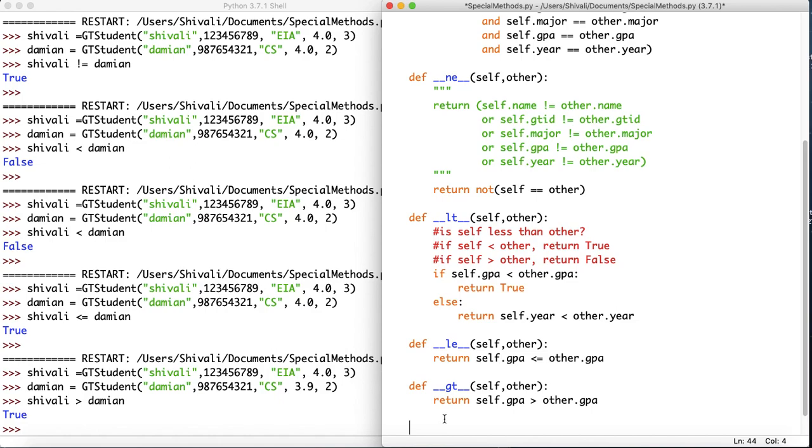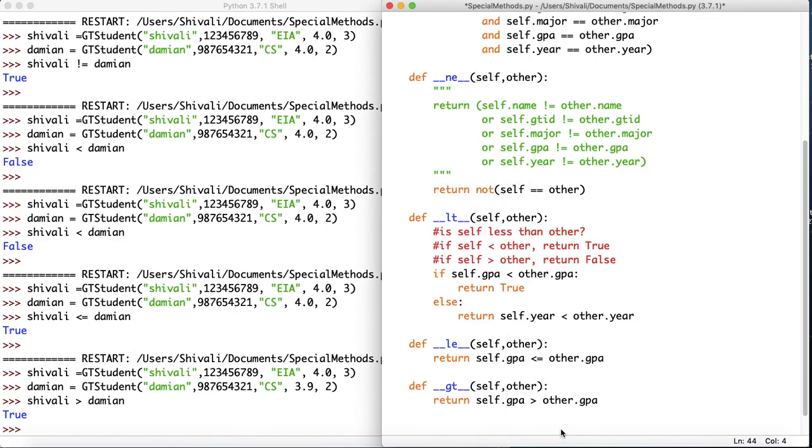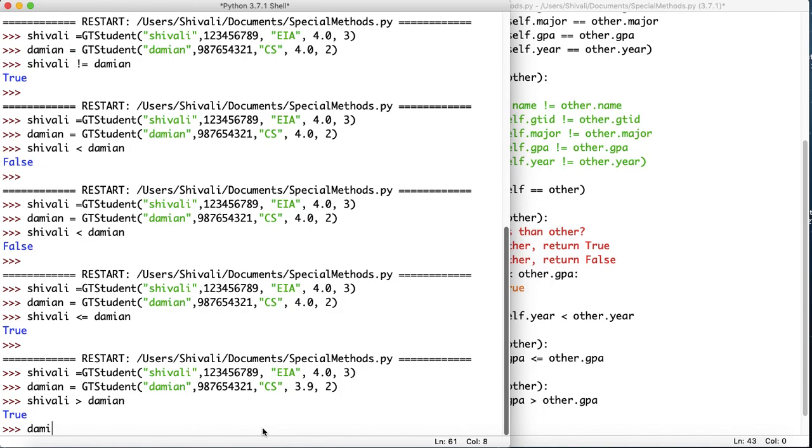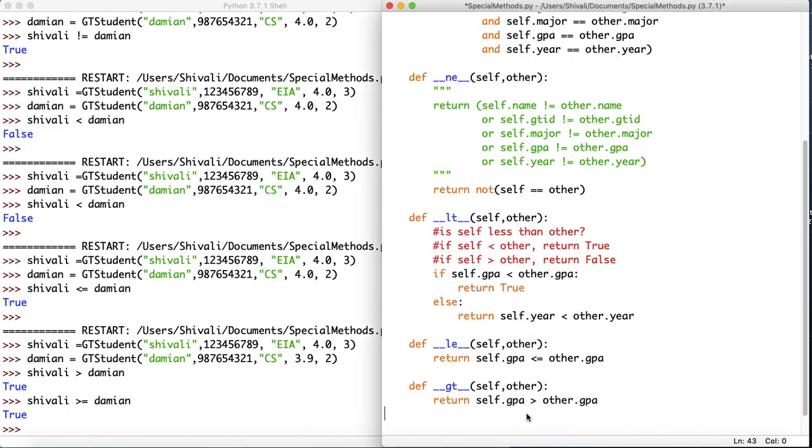If we didn't have these implementations defined in our class, Python would just use the memory locations and compare based on memory location. So the next one we have is greater than or equal to. Suppose before we even coded this, we tried saying Shivali greater than or equal to Damien, and this returned true, but that's usually based off the memory location.